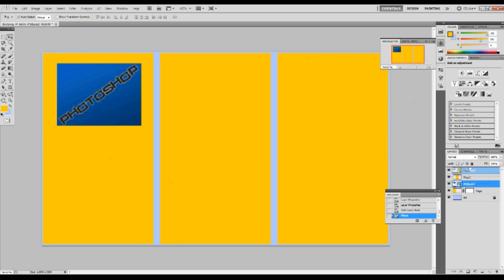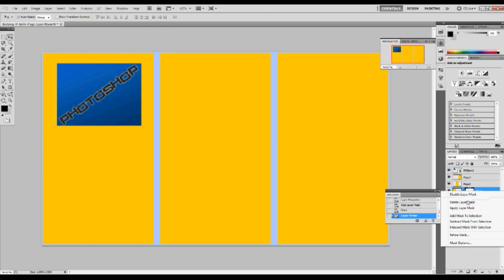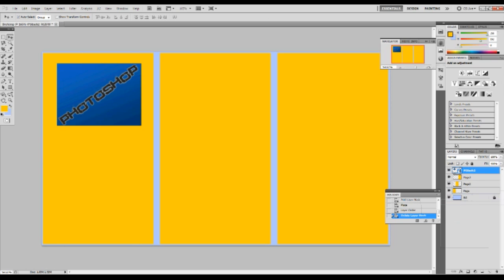Congratulations. Anyway, if you want to delete a layer mask, you just right click on the layer mask and it says delete or apply, and we're going to delete it here, and we'll do this on our Photoshop one. And we'll add a quick layer mask to it, and we are going to use something I did not talk about earlier, which is our gradient tool, which is G for a hotkey.